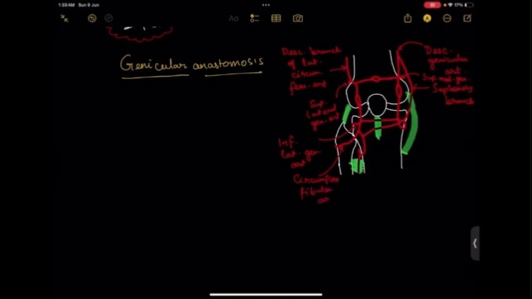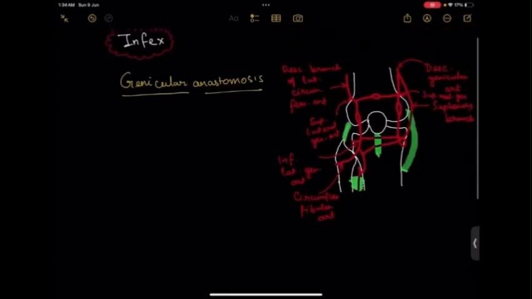Basically, when you write about the genicular anastomosis, there are four arteries which are important, and I will be writing around that. Then here we have the circumflex fibular artery. Here you can see an artery coming from below and joining. This is the anterior tibial recurrent. You can see it's continuing down as a branch. This is the anterior tibial artery. Let me color it completely, so that it is clear and there should be no confusion.